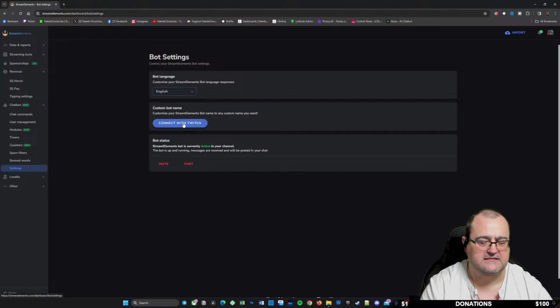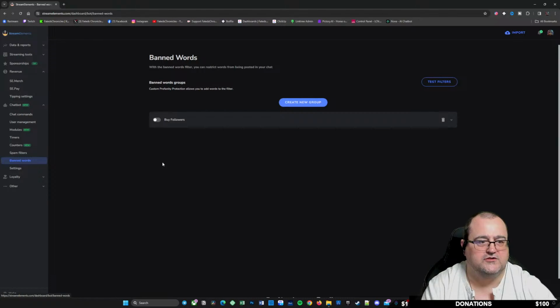And then instead of it coming in your chat saying StreamElements, it will come up with that bot name. It doesn't cost you anything to have a second account, and most people do it anyway. So you can set yourself up a second free Twitch account. Just don't connect it to any banking or anything. Just create the account as if you are a viewer and then connect StreamElements to it, and it will use that channel's name.